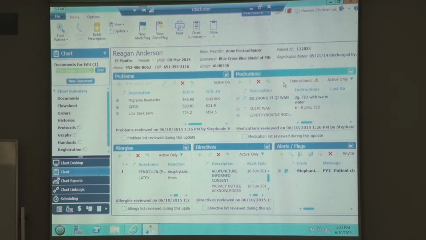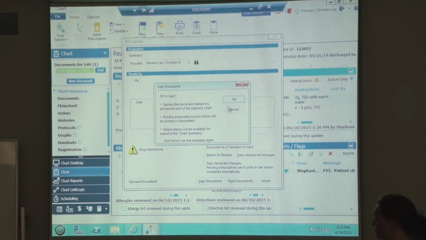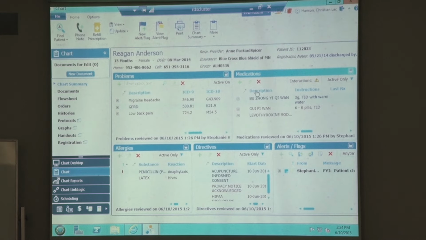Once you need to sign it, I can simply highlight it, click the, backtrack just a second here. This is the sign button right here. You notice it's grayed out. Anyone want to guess why it's grayed out? Because I'm doing chart maintenance on medications, I have to tell the system I'm done editing the medications. And then it will sign off on the medications for me, theoretically. Yes. So those have been signed off on now.